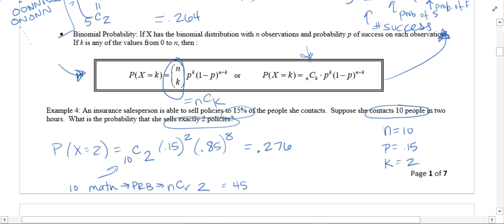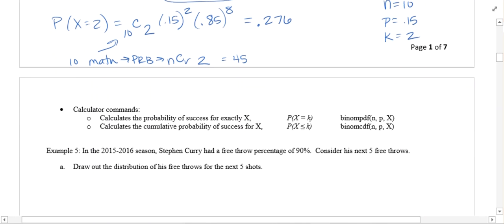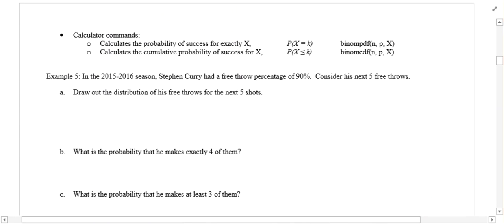Okay, so on the AP exam, if you have a free response question, you always need to show your work like this using the formula. But if it's a multiple choice question, I'm going to show you a shortcut using the calculator commands to do that. Okay, so you do need to know the formula, but if you flip the page, we're going to go over some calculator commands. Okay, so the calculator commands, we've got 2 of them.